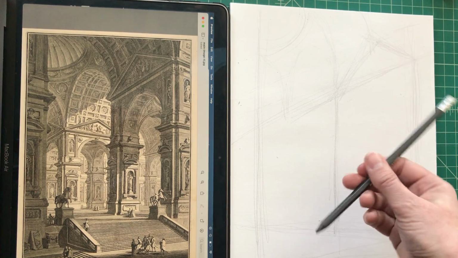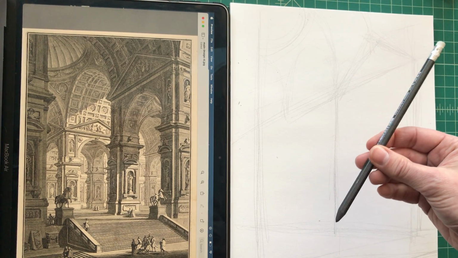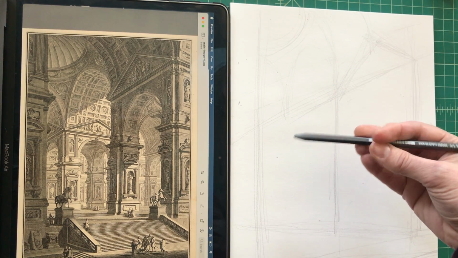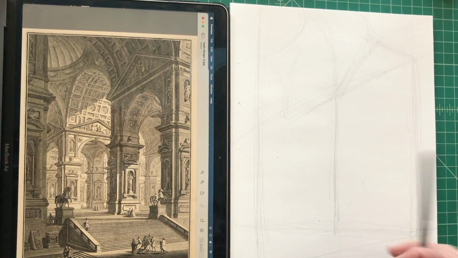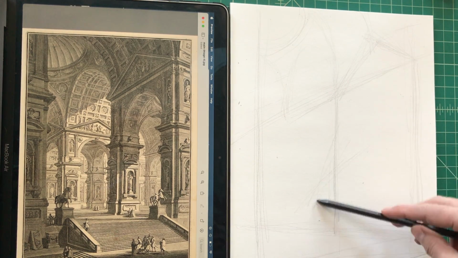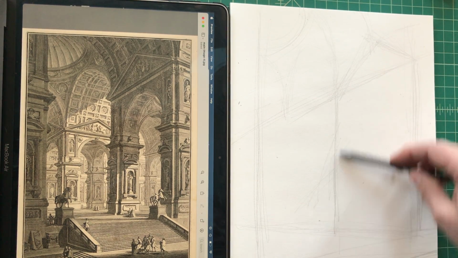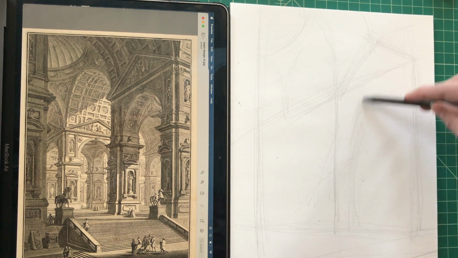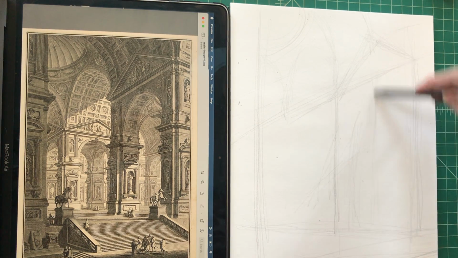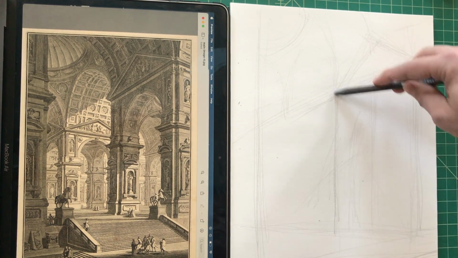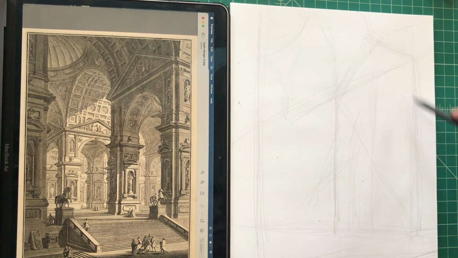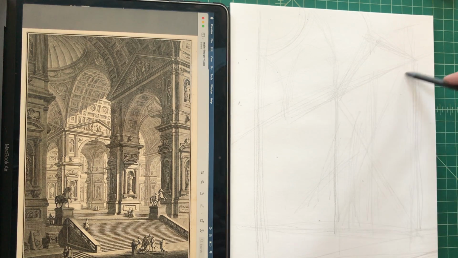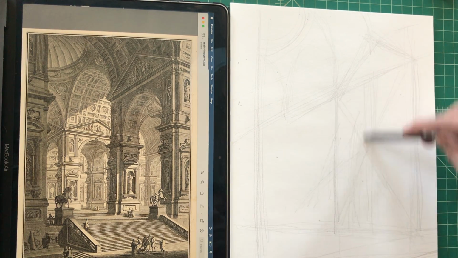And this, by the way, is a sketching stick. It's an HB graphite stick, and it's just easy for me to hold it, I never have to sharpen it, and it's very easy to erase. So if I want to figure out the center of this, I can go like this, and if I make an X, that'll get me the center.